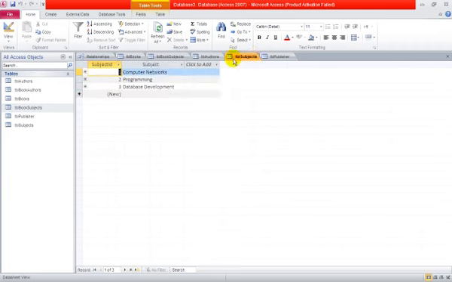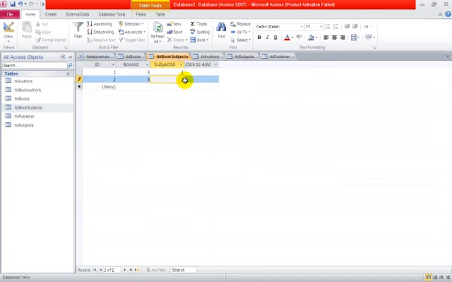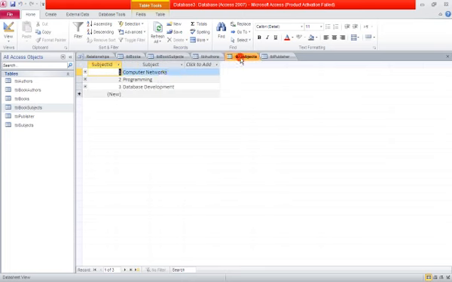Subject ID 1 was computer networks, and it should be 2, not 3. So we have successfully related book ID 3 with 2 subject fields, 1 and 2, meaning computer networks and programming.